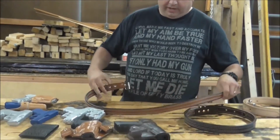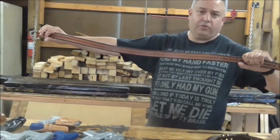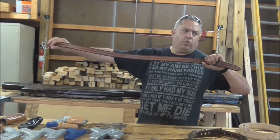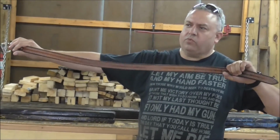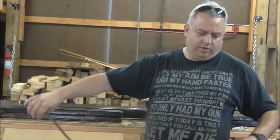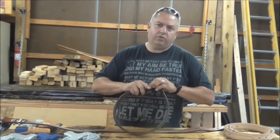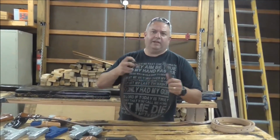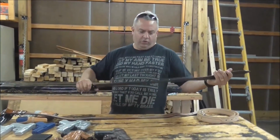Another thing that you'll find, and you probably find with your own belts, is that as you wear them, they put a bend in it. Some guys will actually pre-bend the belts before you get them. I don't. My belts are straight when you get them. It's kind of like when you buy shoes. When you buy shoes, the insoles are flat. But after you wear them a while, they fit your feet and only your feet.